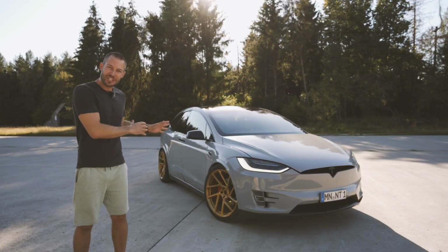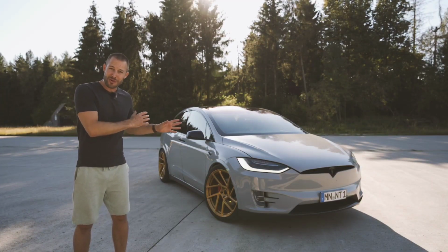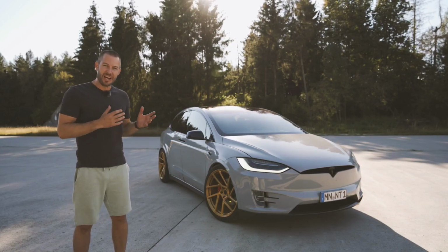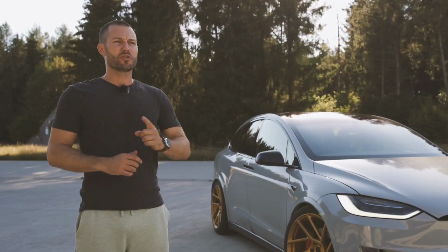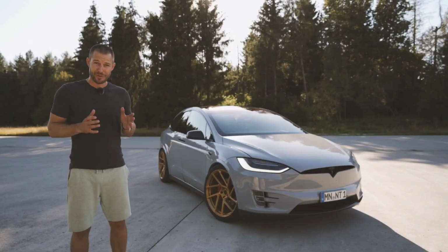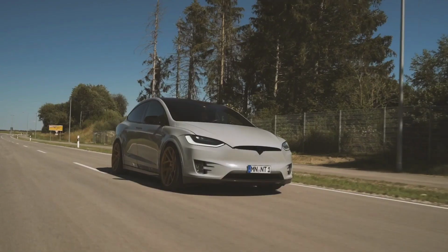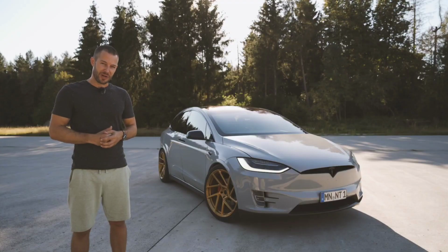Today we looked at changing the underpinnings of a Tesla, at enhancing its aerodynamical craft with some carbon bits, and of course giving it a great set of wheels. But I can hear that guy in the back row going, "Oh, but you didn't really tune it because you didn't even give it a single horsepower more." But then again, looking at the statistics, this Tesla never really needed that. But it does have something else up its sleeve.